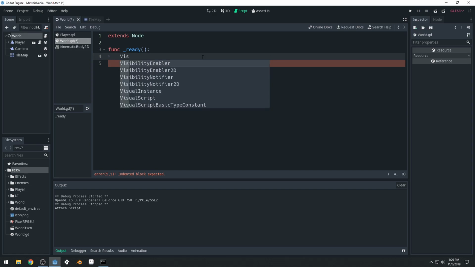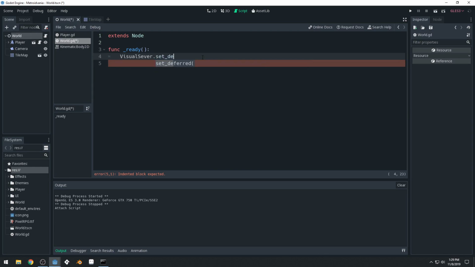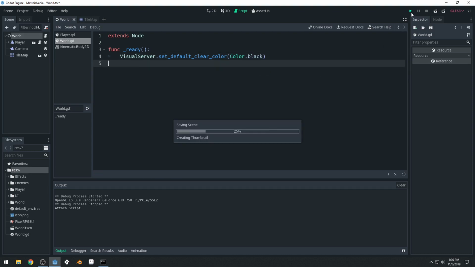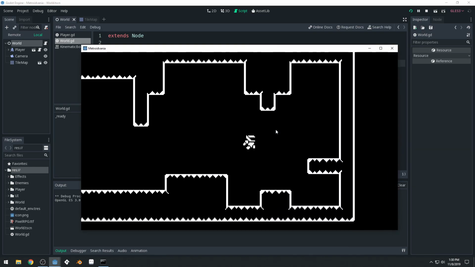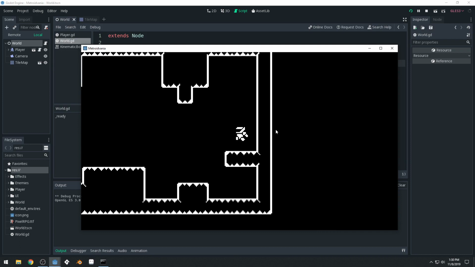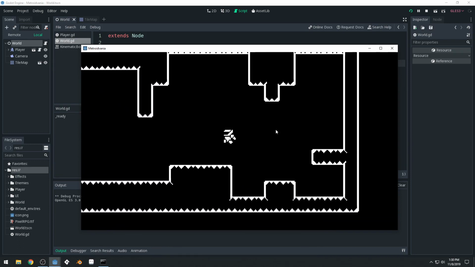We'll call VisualServer.set_default_clear_color, and then Color.black, like that. This will set the color to clear to black, and we'll make our game finally 1 bit, and that helps a little bit with the jittering and stuff too.